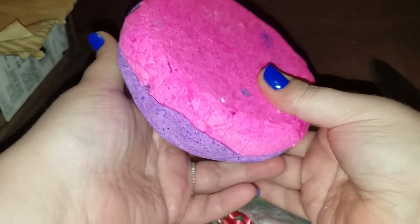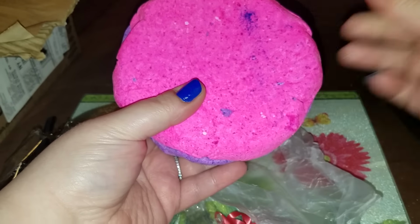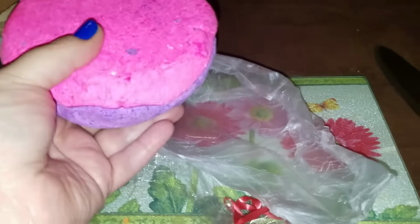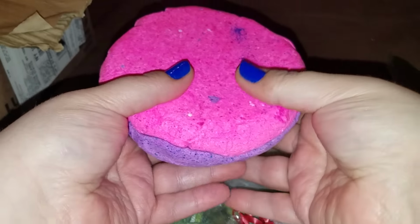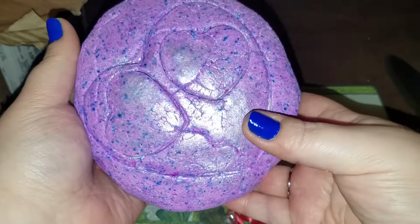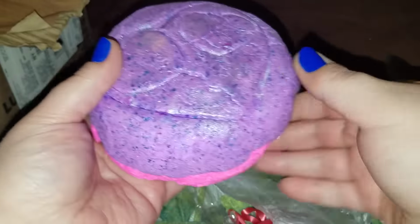It's bigger than Boogie's head, and Boogie right now is crawling on the floor. So you can see him kind of over there, and there's a bubble bar. I put it up next to his head. It's bigger than his damn head. But I didn't get any photos of it next to his head, so that was the only bad thing. But we can all see it right here.